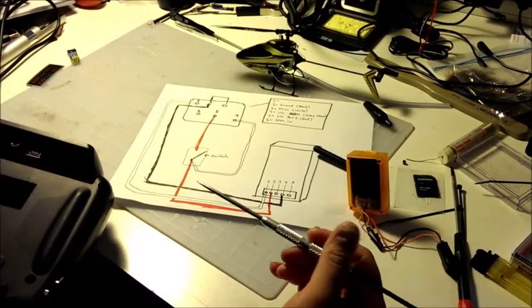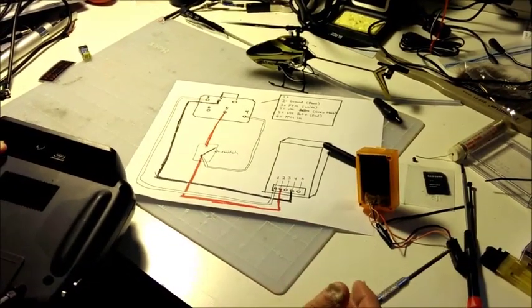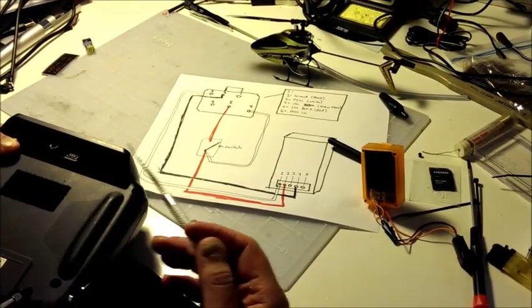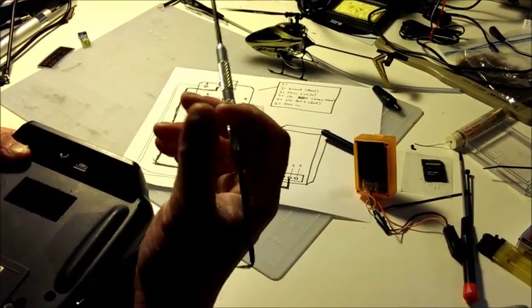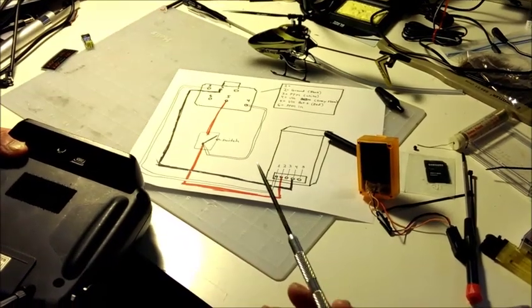So you're not constantly using it, but I recommend you unplug it if it's not in use. Only when you're ready to bind something or fly something with the Spektrum module, then you can leave it plugged in. It's just easier and more convenient to turn it on and off when you're flying.